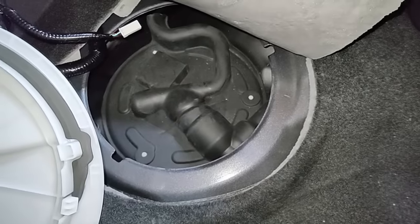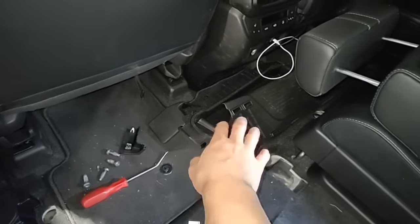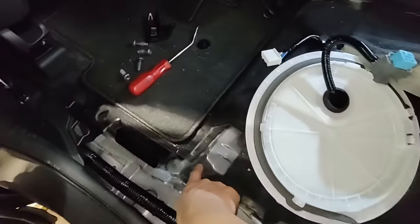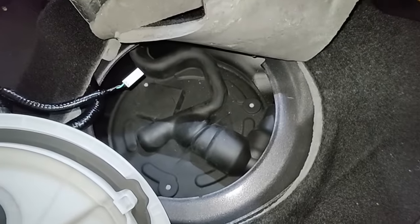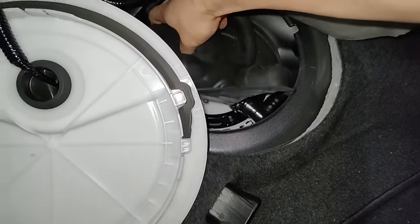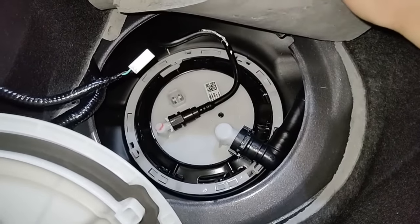The styrofoam cover is there to help with noise, trying to make the cabin even quieter. Other than that, there are plastic pieces for the vents on the side that you have to remove to access the one bolt covering the seat - so you have to remove all that to get to one bolt to remove the seat. That's my gripe. Then I just disconnect the fuel line from up top and that's all. The new tank comes with a new O-ring and a new nut.